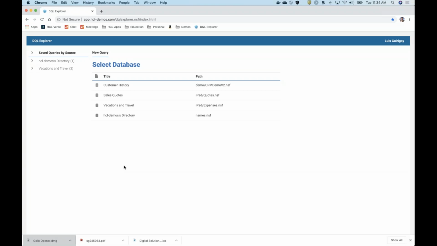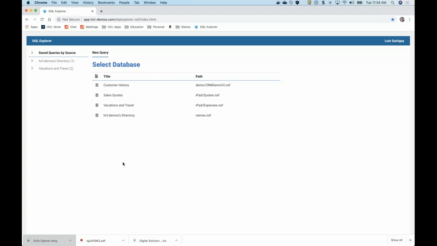Now, the other thing about the DQL Explorer is that it doesn't have to go against a specific database. As you can see here, and again, this is totally up to you on how you want to customize your own deployment. The way we do it right now is that there are two configuration documents that you can access via nodes, and you can basically say all databases that are part of these specific directories, show it in the DQL Explorer, or you can actually call out databases by name, and I can show you that in a few minutes. But let me give you some basic use cases here.